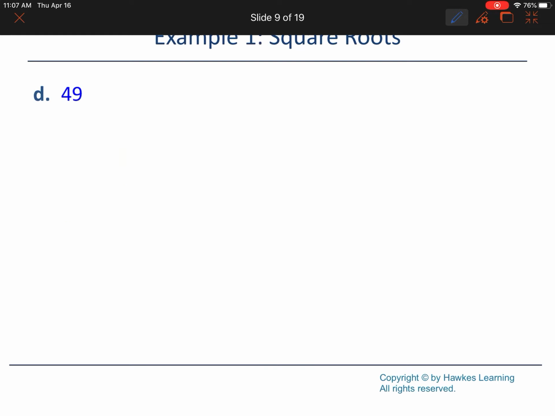Okay, so this time there is a negative in front. So the square root of 25 over 121 will equal what? See if you can do this. Pause the video if you need to and see if you can figure out what the answer is. So hopefully you got negative 5 over 11.